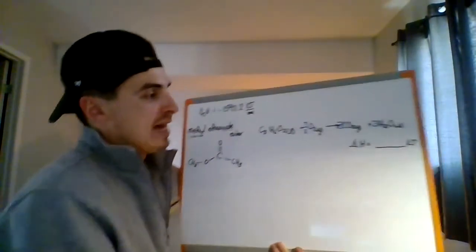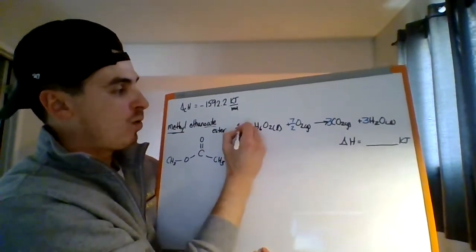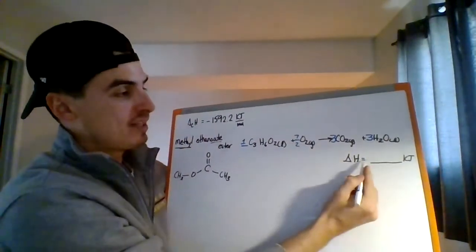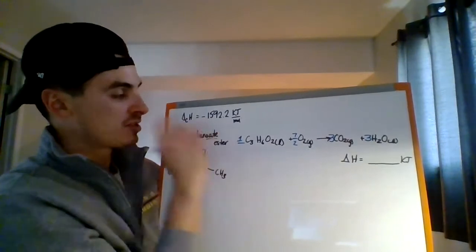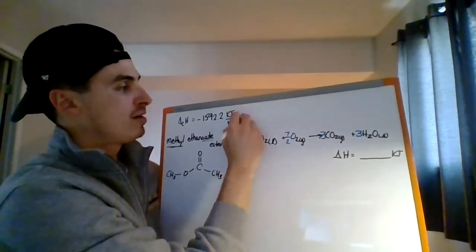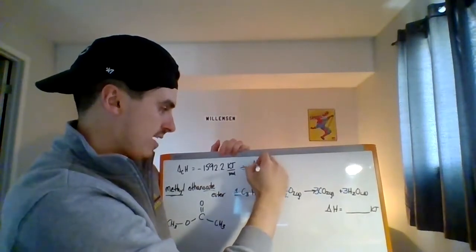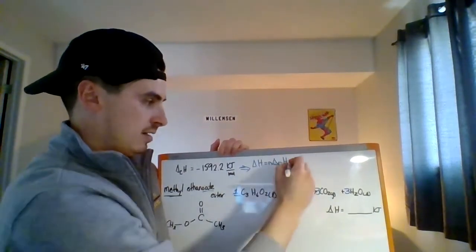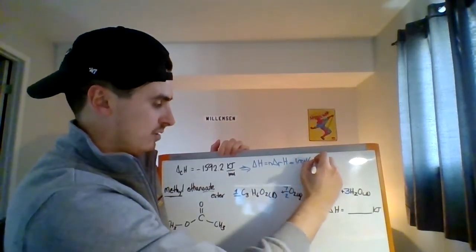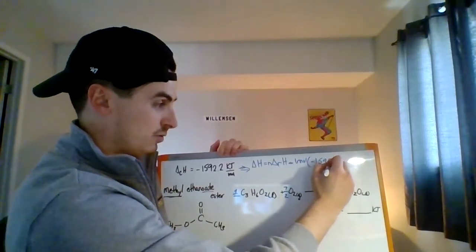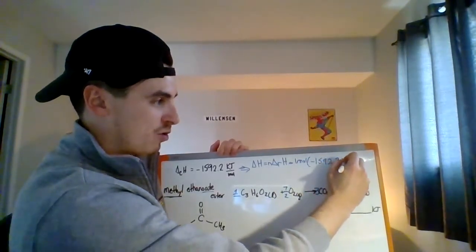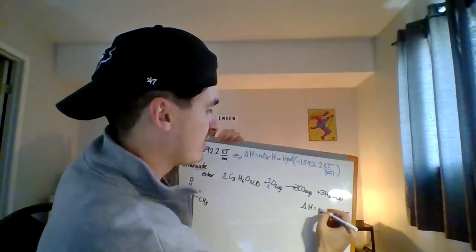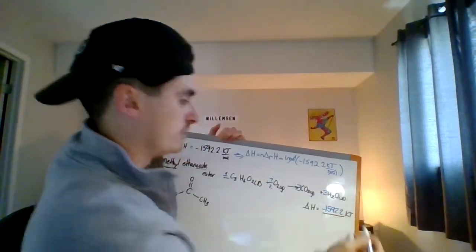Okay. Now we want to keep this fixed at 1 because I have delta CH for this whole thing. And if I want to figure out what delta H is, all I need to do is take this and multiply by the moles. So delta H is going to be delta CH times n, which is 1 mole times negative 1,592.2 kilojoules per mole. Again, simple math. We just want to show it. So my delta H is negative 1,592.2.